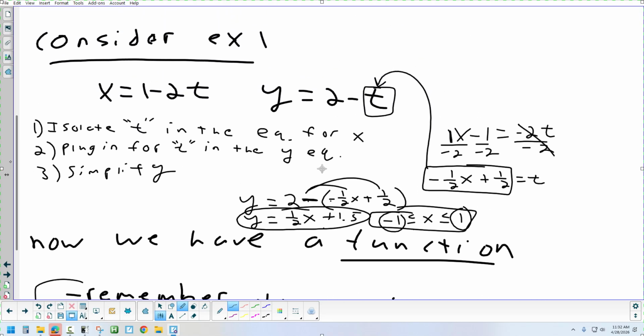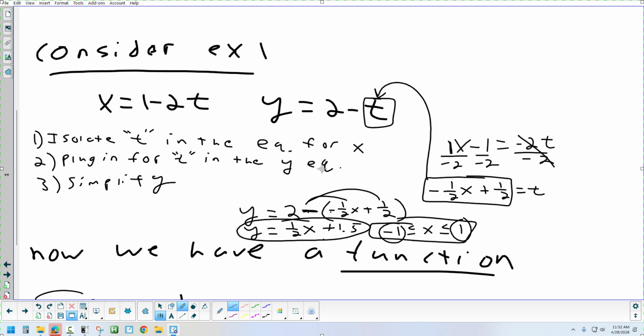Okay, so that's called eliminating a parameter, and there'll be a couple of those on the test. So step 1, solve for t in your x equation. Step 2, plug it in for t in the y equation. And step 3, simplify, whether you have to do distributive, combine like terms, but simplify whatever you get. And that's your final answer. Yes? Is it going to be somewhere separate on the test to put in the domain, or are we just going to put it into one? Yeah, if you have to put it, there'll be a spot where you would know where to put it. Okay.